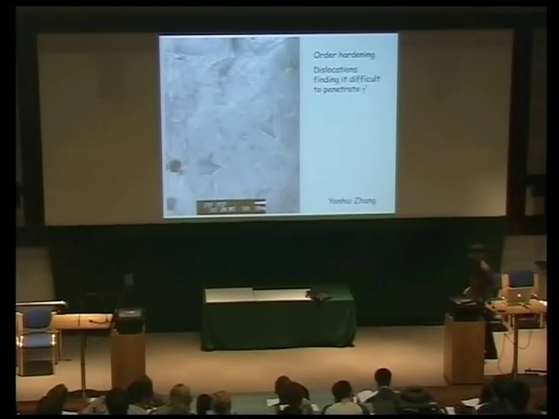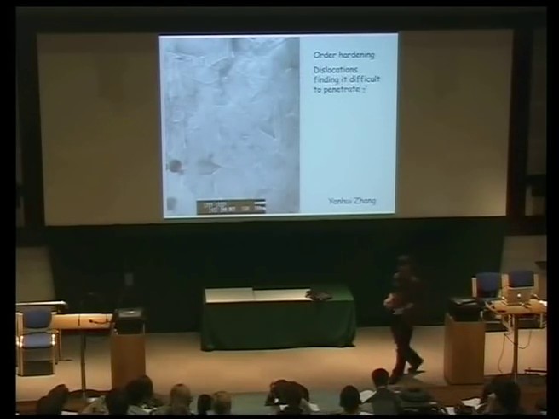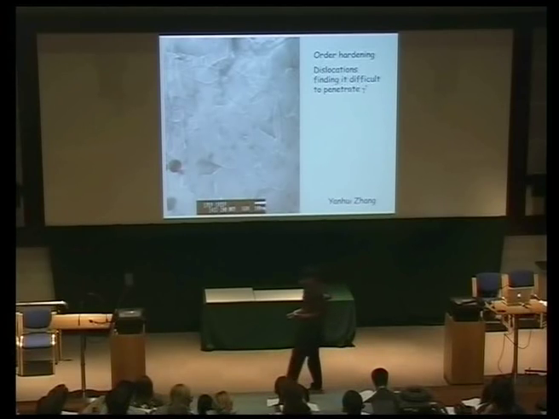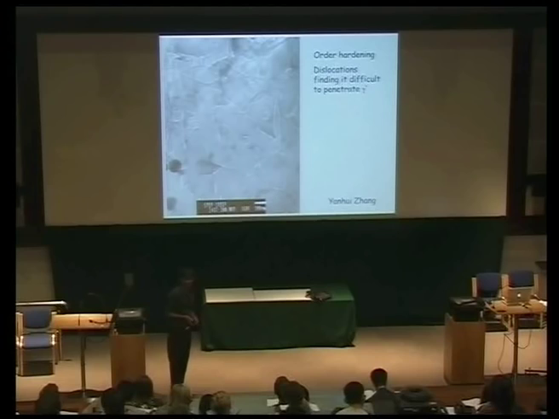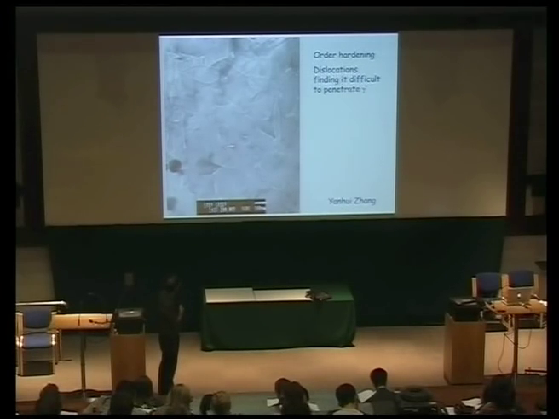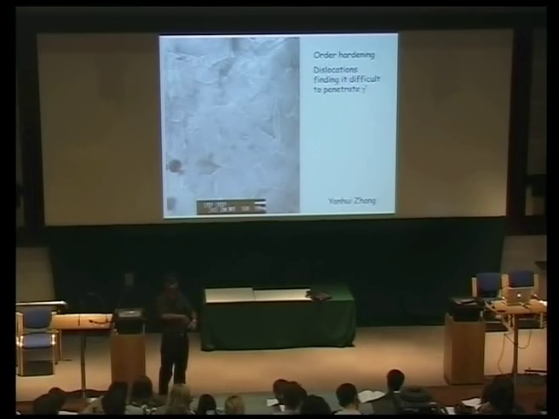Here is a particular superalloy which has a very small fraction of gamma prime, only about 0.1 volume fraction. And these particles are spherical, you can hardly see them, here, for example. And you can see these dislocation loops forming because they are finding it difficult to penetrate those gamma prime particles. So this is a real hardening effect. All these circles that you see are the dislocation trying to get past these gamma prime particles.